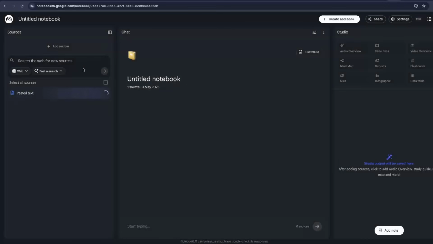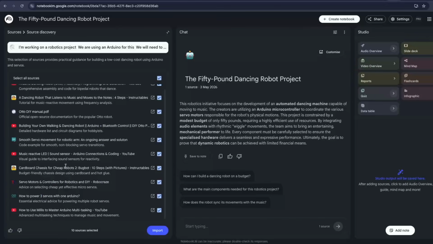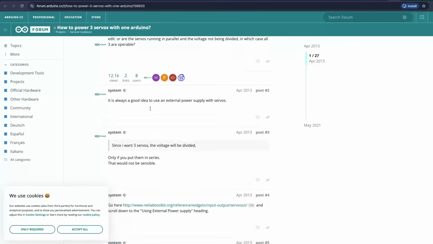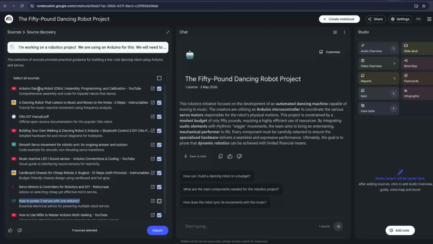Next, go to the research tab, run a deep research, and say, hey, could you find me relevant resources around the Arduino, around electronics interfacing with an Arduino, about how to use a servo with an Arduino. It will find you a bunch of super useful stuff. And now after that, you can review all these links that it gives you, see if they're valid or not. Some of them will be bad throwaways that you don't like, keep the ones you want. And now you have done a nice level of research from where you can really start to work on your project. Now you can brainstorm.